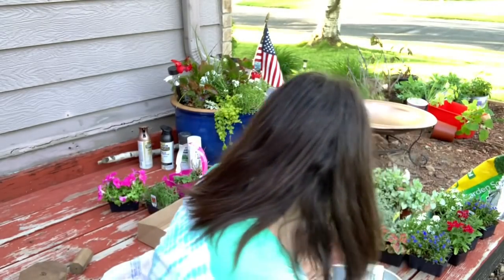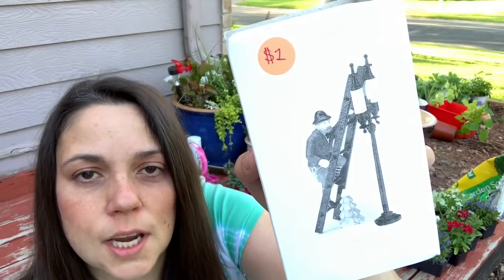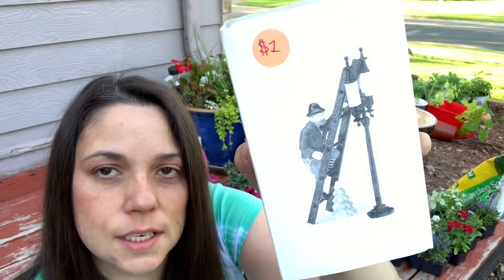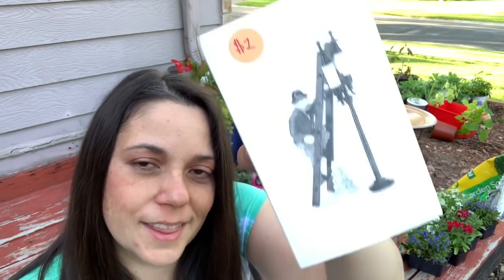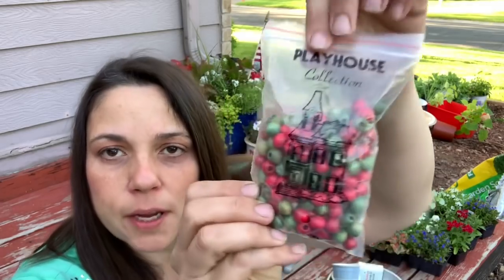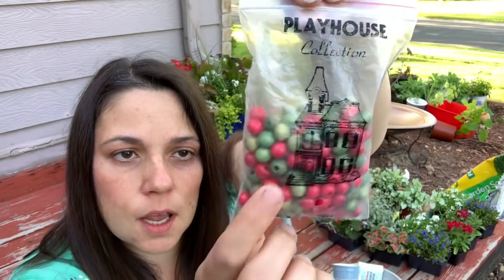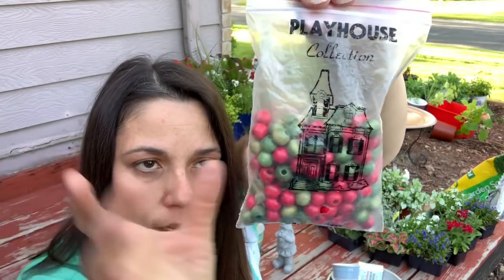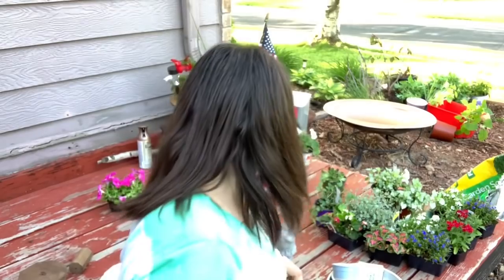So that was $2. And then this is a man. He's going up to change the street light. It's very cute. I'm not going to take it out because I'll probably break it outside, but that was $1. Then I got these, which I will use in my craft projects. Probably to start with, I'll make some strings of wooden beads with some of the plain wood, and then these for Christmas time. That was 25 cents.